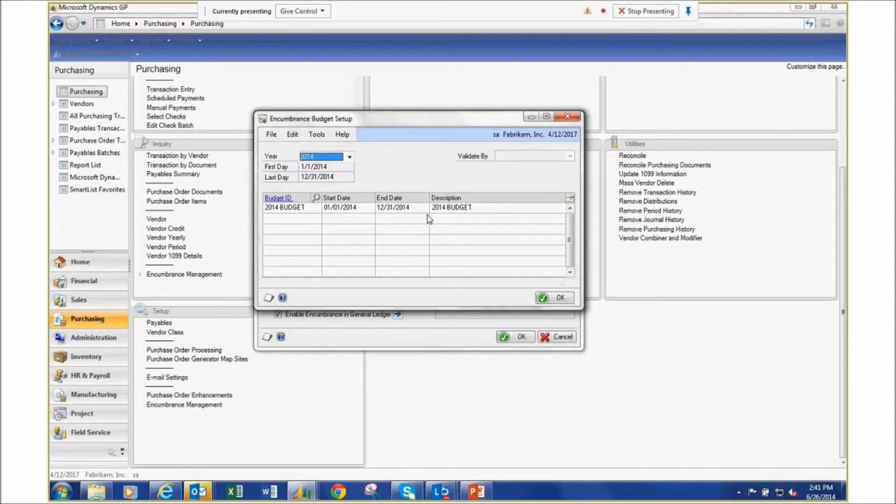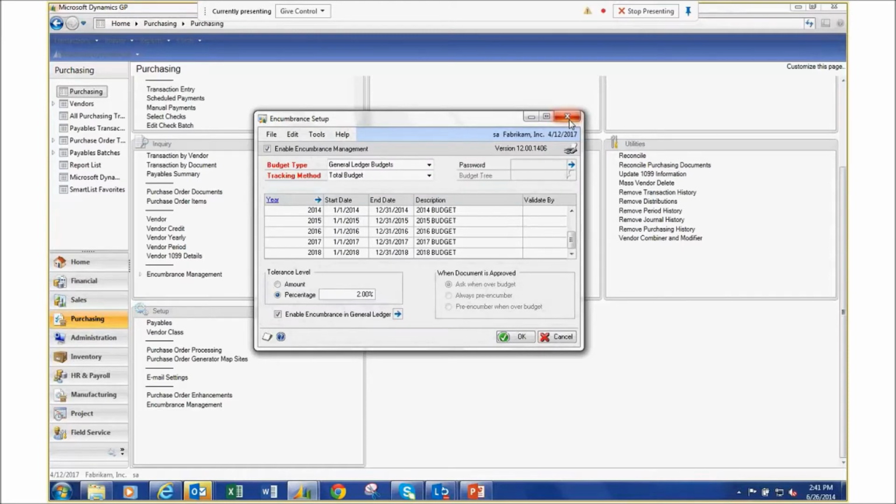So before we can fully set up encumbrance management, we have to have at least one budget in GP. How many of you budget in GP? Good, fair amount. Again, we can set a tolerance percentage, so you can go 2% over the encumbered amount.